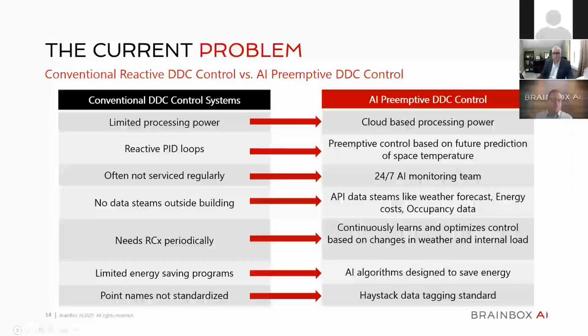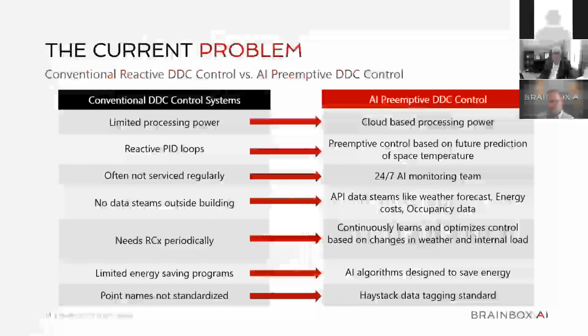One of the big things too that's a benefit for BrainBox is that in a traditional control system, all the point names are never standardized. A different technician or different manufacturer has a different subset of what they call the chiller. So what BrainBox does is when we ingest all of that data, we have to normalize it in some way. And we standardize on the Haystack nomenclature, and we run with that on all of our buildings. And that's a big value add, because if you were ever to want to have a new control upgrade or anything like that, that data is yours. Those Haystack tags are yours, and you can use that in your next project.